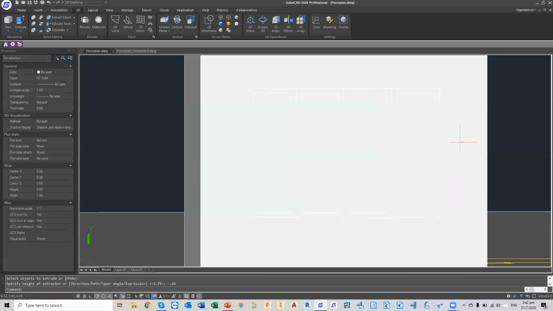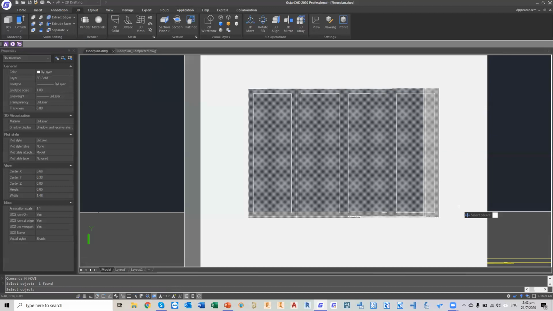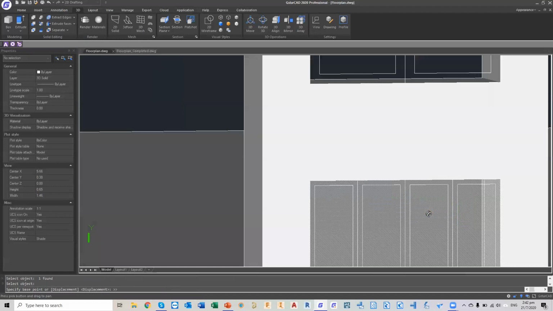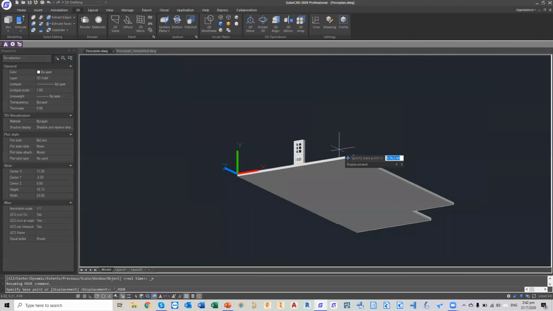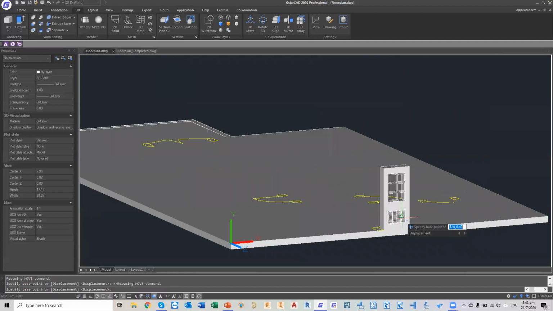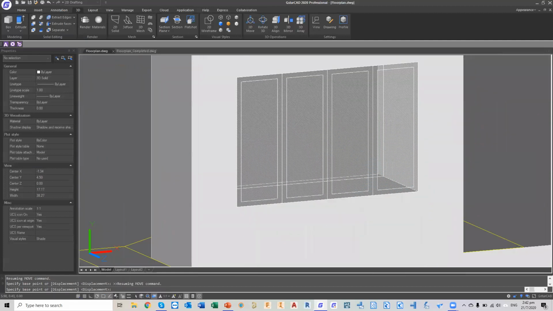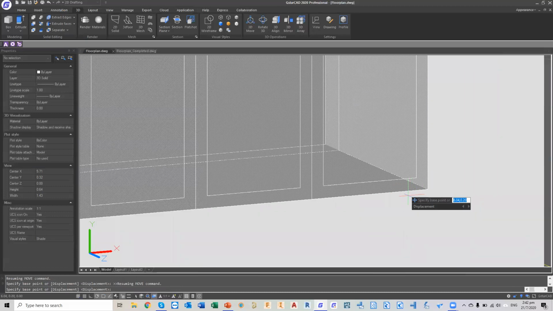Okay, and then after that, I will go to move, select this solid here, and then press enter, and then try to capture the middle point of the solid.